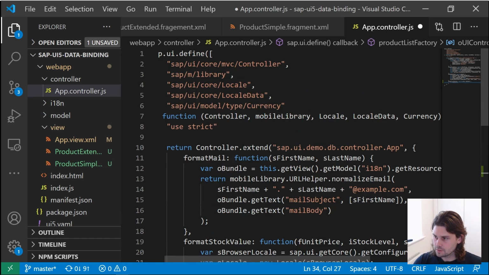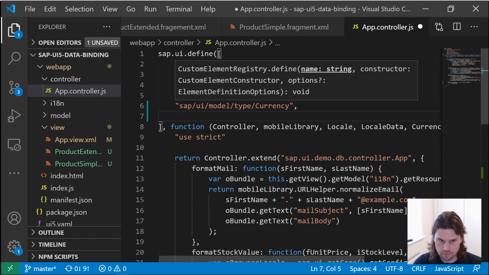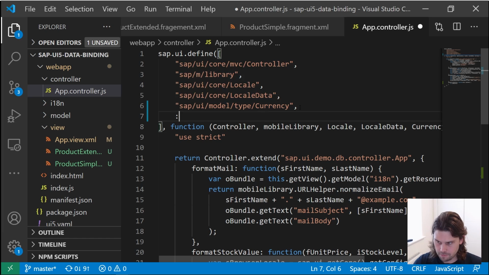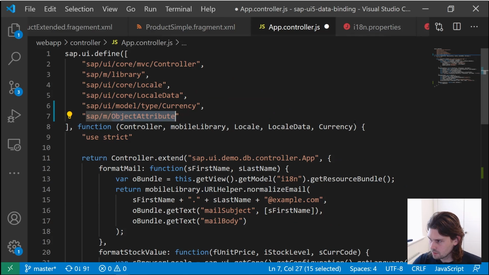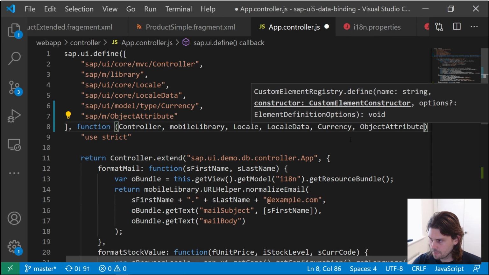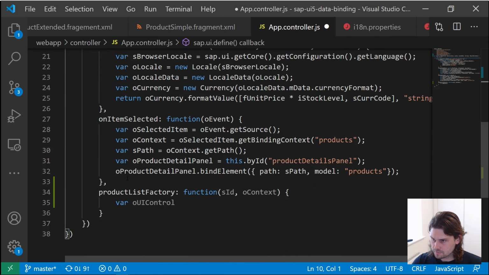Before we do anything else, let's bring in our modules that we will require for this section. And they are sap/m/ObjectAttribute, and copy that into our constructor. Oh dear, this is getting quite long. Lovely.